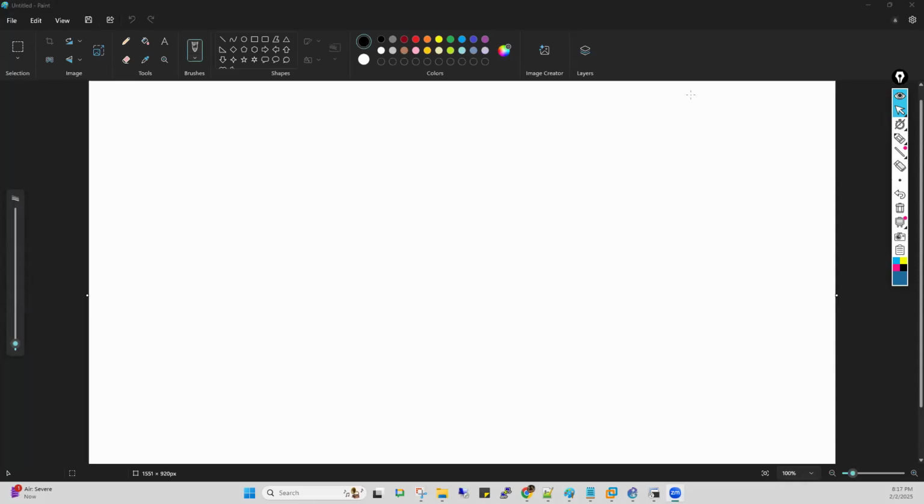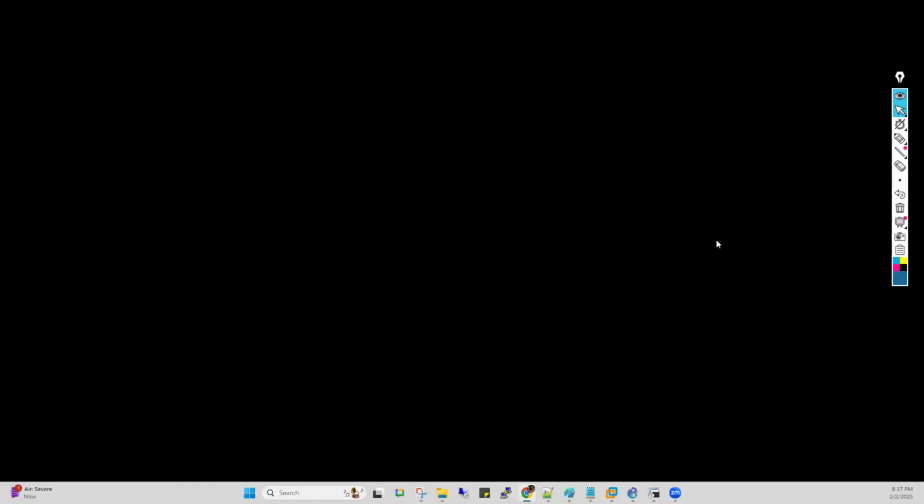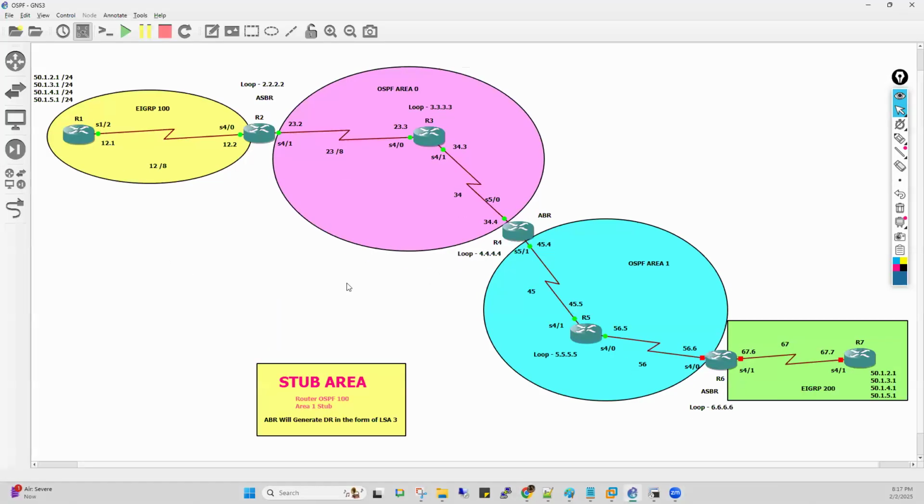Cool. So guys, in today's class, we are going to perform the OSPF practical. I hope this topology is visible to all of you, right? In this topology, I'm going to show you something. First of all, on every router, we have already configured the IP address. So we do not need to configure IP addresses. Clear? Let me explain the topology.